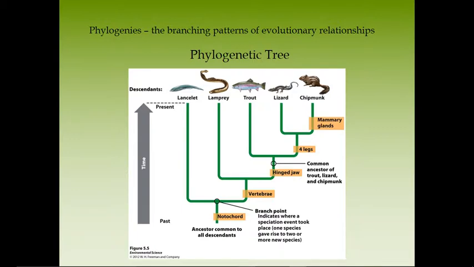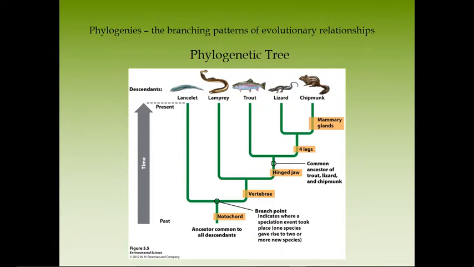The picture shows a phylogenetic tree where you have a common ancestor, which you can see at the bottom. It says ancestor common to all descendants. And it evolves with the most primitive structure, which means the oldest evolving structure, being the notochord. As the species evolves, they develop key traits to help them survive better in the wild and eventually reproduce, and do better in their environment.